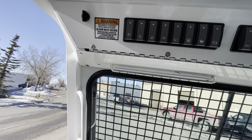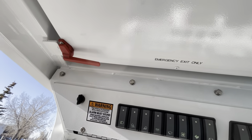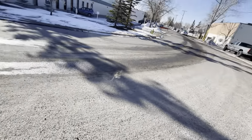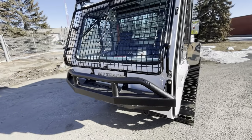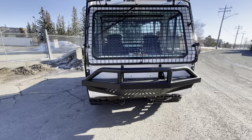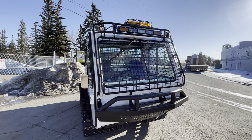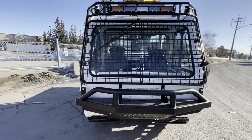There's an escape hatch above your head. Stepping out of the cab — we've got a heavy duty bumper on the machine, and we bedline it. We have a light bar standard across the front, and corner-mounted scene lights that provide lots of illumination for the corners of the trail.